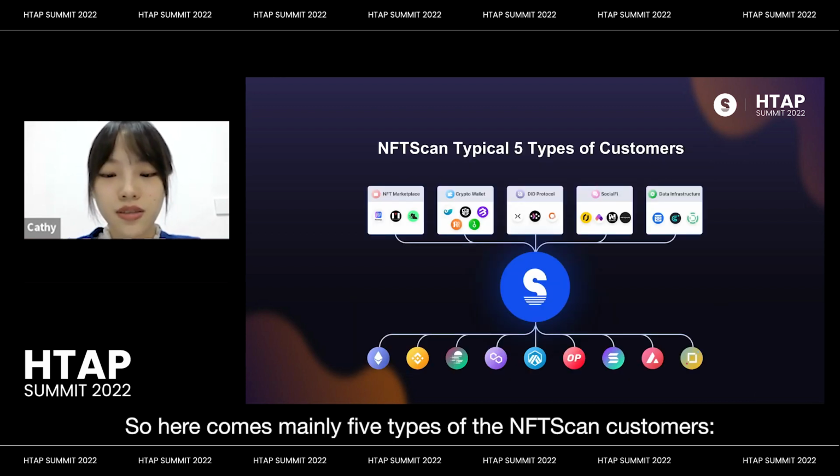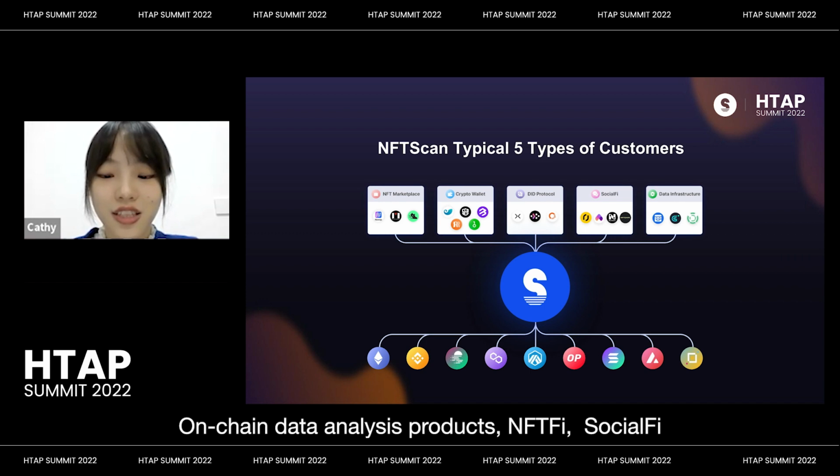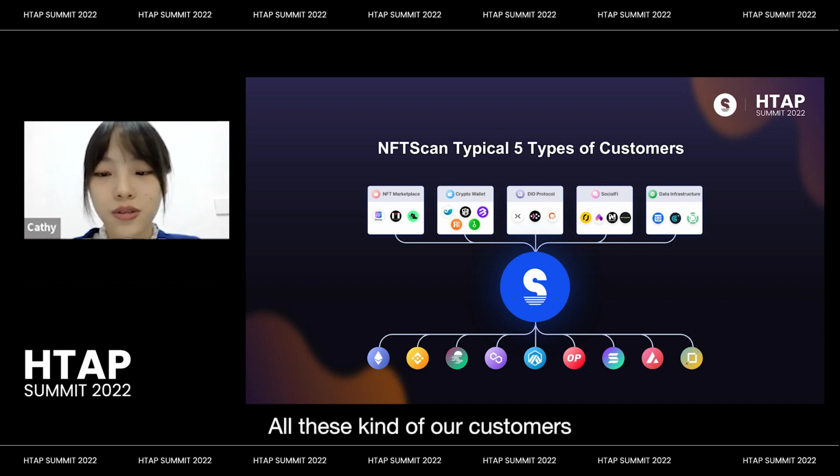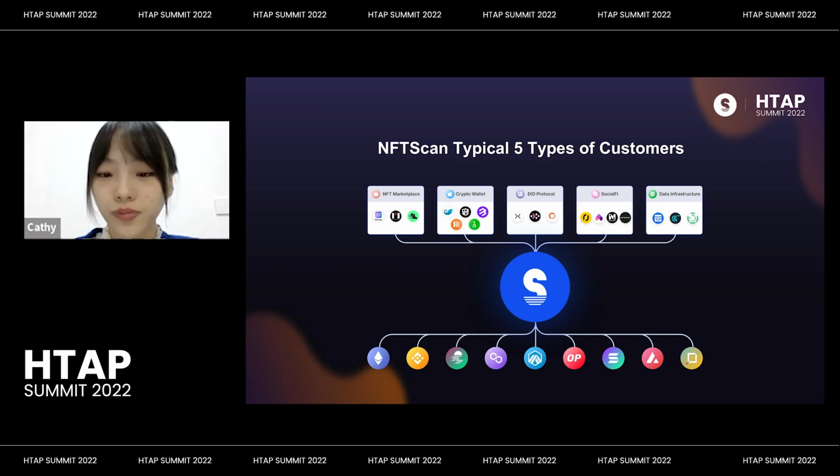So here come the main 5 types of NFTScan customers. First is crypto wallet and NFT marketplace, on-chain data analysis products, NFTFi, SocialFi. All these kinds of our customers are using the API services on NFTScan Open API platform.